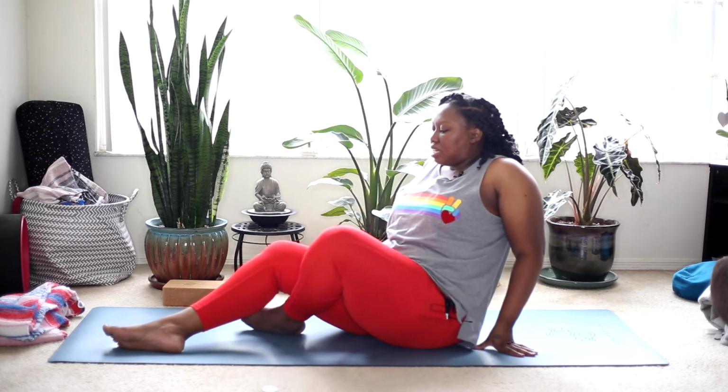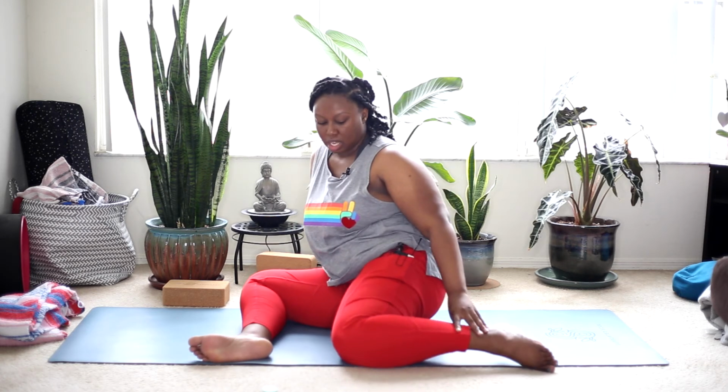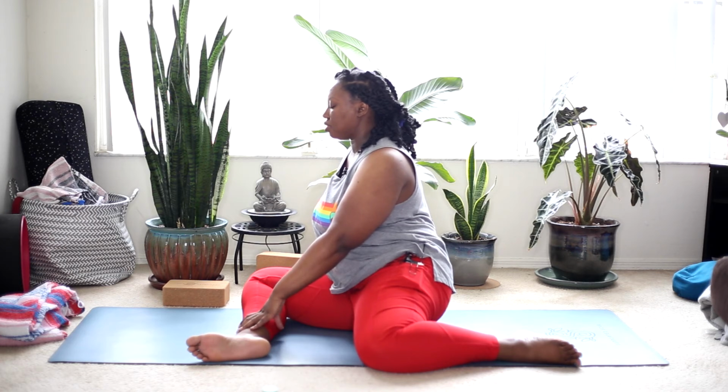And if you took a forward fold, slowly press yourself back up and remove your right leg and just find deer pose on the right. So bringing that right shin parallel to the top of your mat, your left shin parallel to the edge of your mat. So nice and tall here in deer pose. Taking whatever variation you took on the first side.